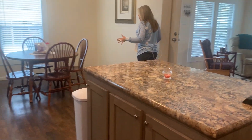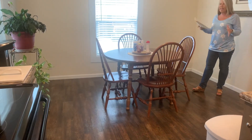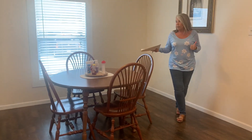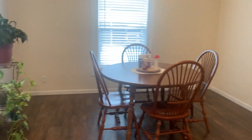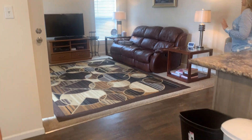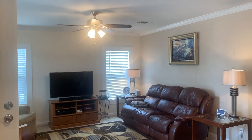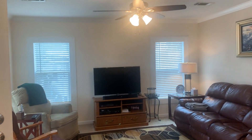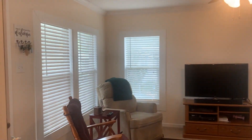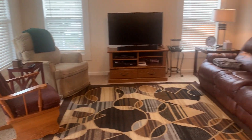Also look at this dining area — it's so nice and big. You can put a six-seat table in here and have a hutch. I have a coffee bar in mine as well and still have plenty of room. The house has vinyl flooring and carpeting and is in really good shape. There's crown molding throughout the whole home and nice molding around the windows. Look at all the great windows in the living space — it is just so light in here. I love it for that Florida feel.